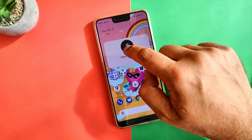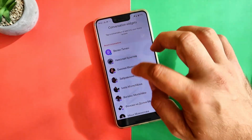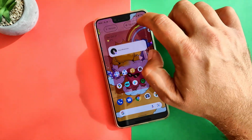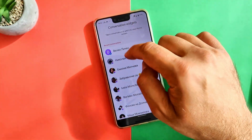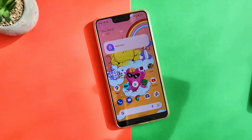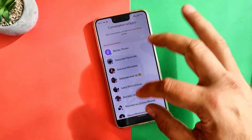So you know what? Let me try to remove it. Let me try to add the widget again. Just gonna go here, conversation widget. I'm just going to leave it like this. Okay, I want to have this chat here, right? I'm gonna make it bigger like this. And by the way guys, when I hold my finger here, see there's something called tap to finalize setup. Okay, conversation widget. So apparently I can also get a conversation from my phone, and right now I see that they have a missed call. Okay, and it's here, I can click on it, and then of course I will initiate a call. So apparently you have some options for customization, missed calls, and right now Messenger.